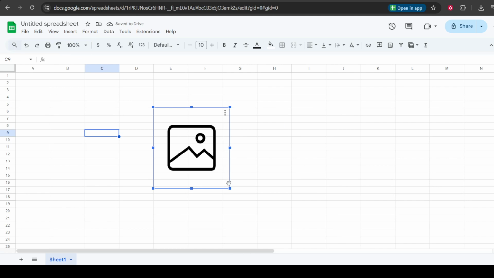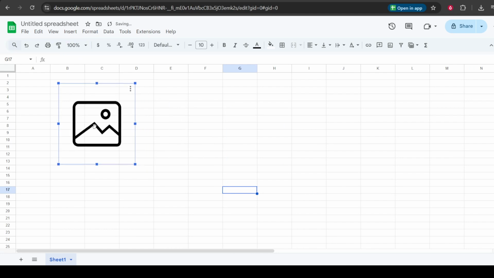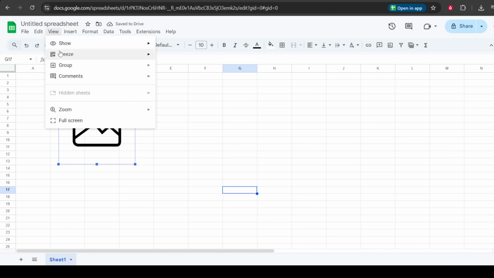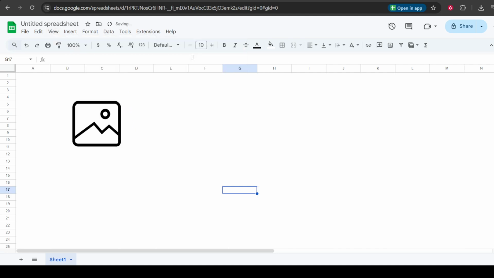back when you're done. To make everything look cohesive, go to the View menu and uncheck Grid Lines. Grid lines are the light gray borders around every cell. Turning them off instantly gives your sheet a cleaner, app-like feel and lets your background image stand out without visual noise. Your custom borders and cell fills still show, so your structure remains clear. You can always toggle grid lines back on later if you need to do detailed editing.